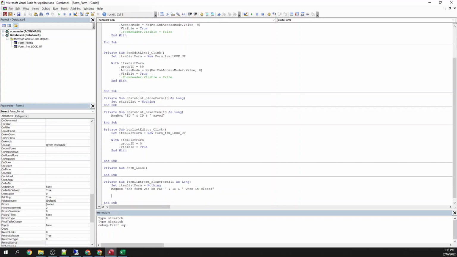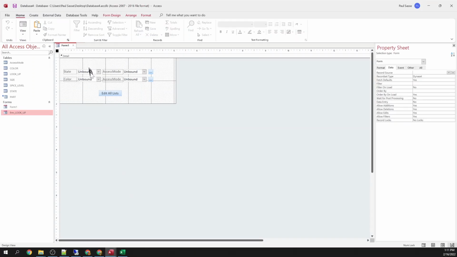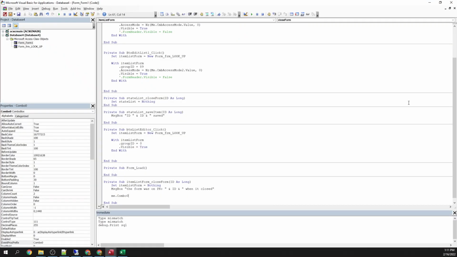What's more practical is I could say, what's the name of that combo box? Could do something like this.